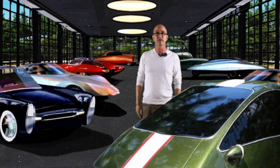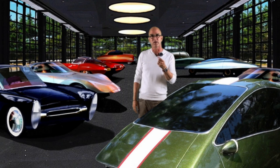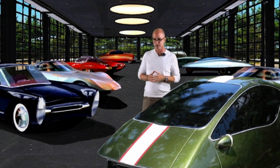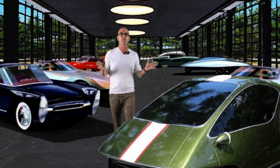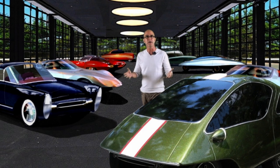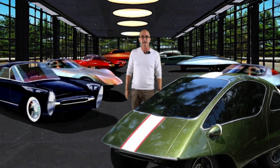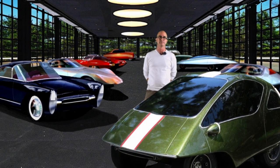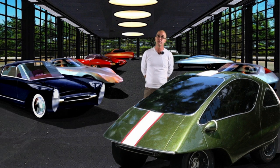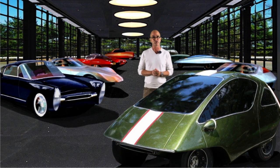If you are familiar with the contest, you'll realize that in showing these cars I've used a sleight of hand, which I will reveal in future reports — but it will allow me to highlight the important origins and reasons why the contest was started in the first place. In future reports I will continue to show more of the cars and answer intriguing questions: What happened to all these amazing cars and how did they get forgotten? Are there still lost cars waiting to be discovered? Why haven't you seen these cars at car shows and in museums? How did this contest begin and who benefited from it? Stick with me and you will see a whole lot more in Carthropology's upcoming reports on the Fisher Body Craftsman Guild.